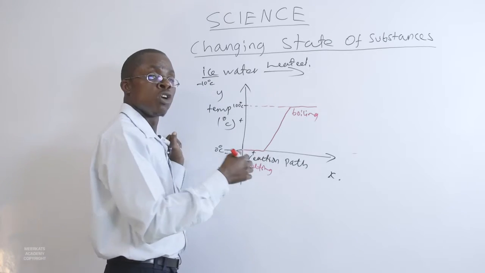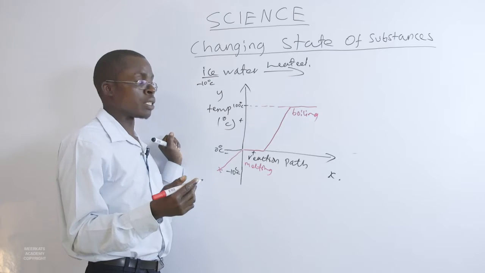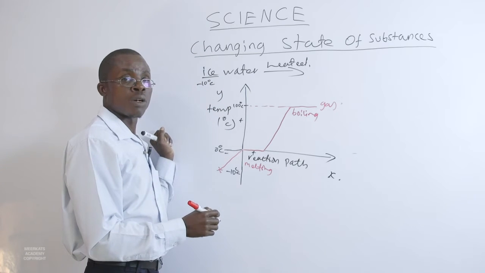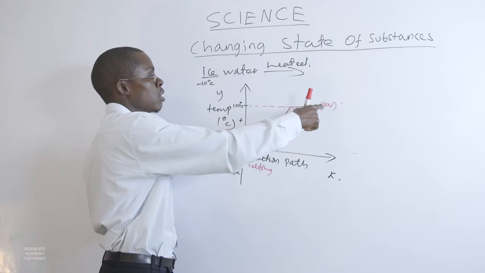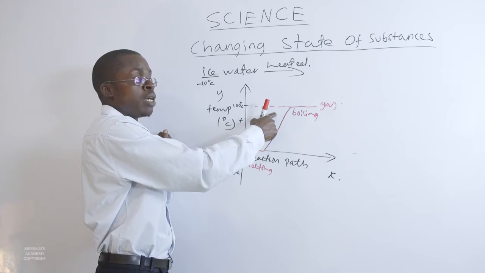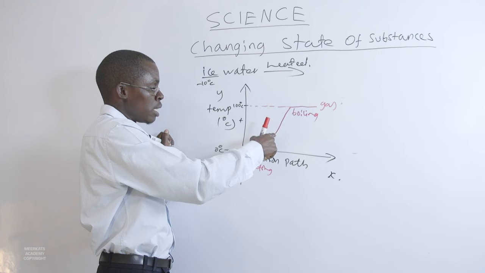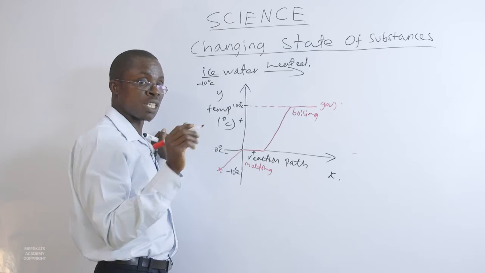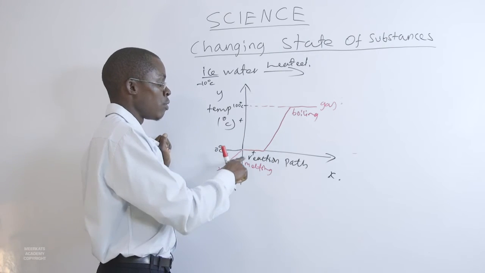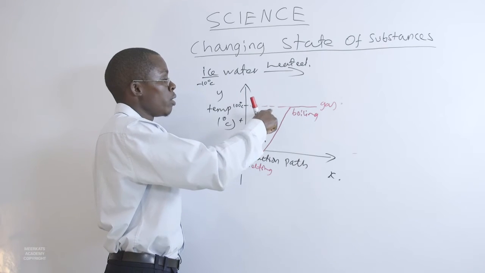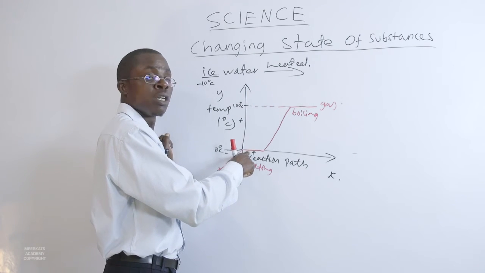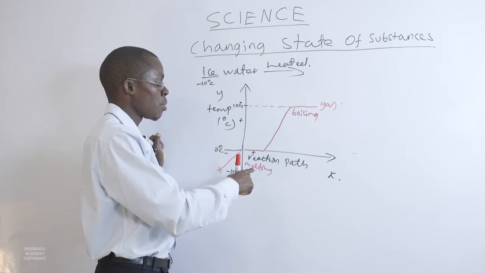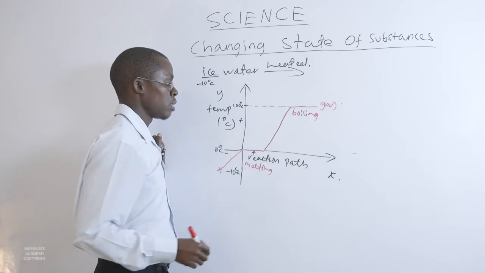And you can as well do a cooling curve of water ice, such that if this water was now in gas form, if you do condensation at 100 degrees centigrade, then condensation will be done. That is when you are cooling. As you continue cooling, the temperature will continue dropping. On reaching 0 degrees centigrade, it will be constant. Why? Because freezing will be taking place. So here you will be talking about condensation, and here you will be talking about freezing if it is a cooling curve. And if it is a heating curve, then you talk about melting and boiling.